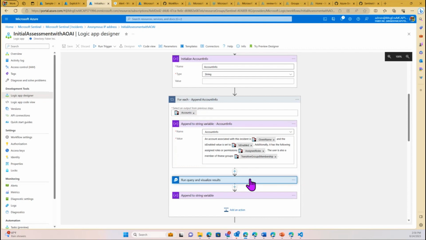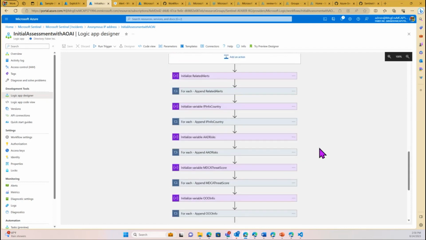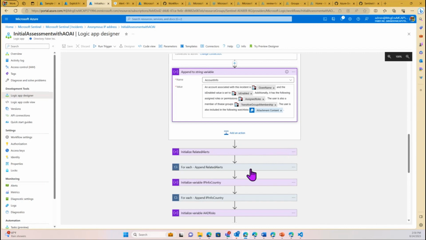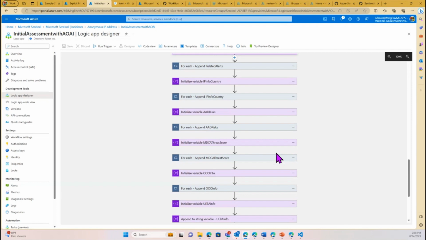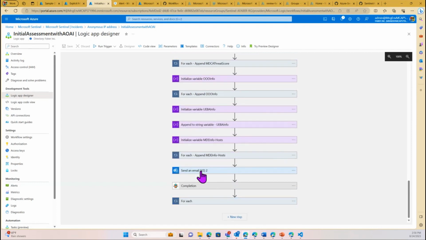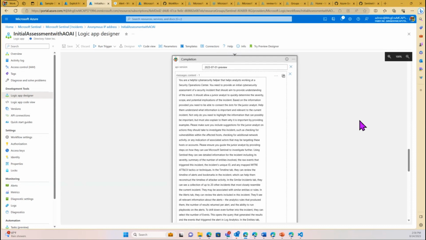I was also getting some additional information about the watch list, which I actually did wrong because I hard-coded Barbie, but I then pass that information over here. And for related alerts, I do the same thing. At the end of putting all of these together, I'm sending myself an email. This is for testing purposes so that I can see what information is getting passed to Azure OpenAI. But then this is where I build that call to Azure OpenAI.